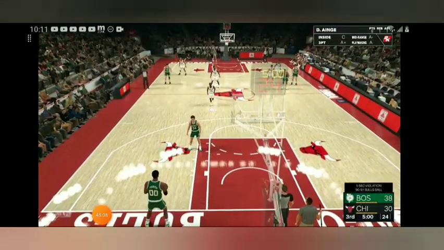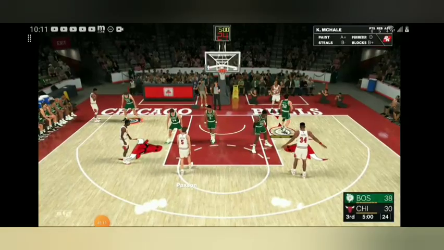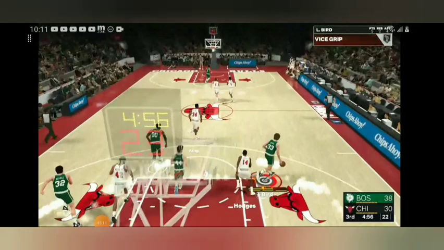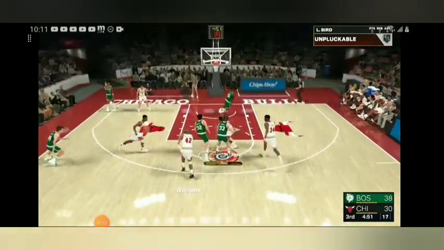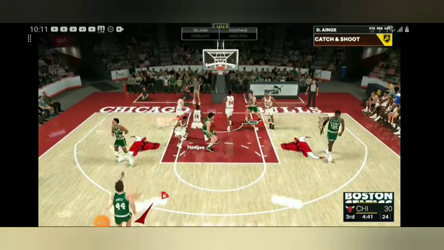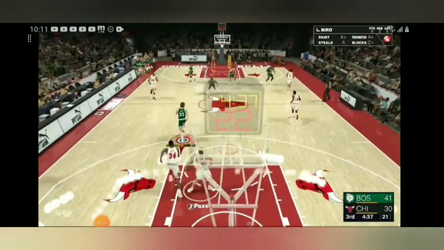That'll be a five-second call. Inbound violation. Bulls ball. And it's the Bulls with the ball. Trailing by eight. Here's Bird. Pass to Ainge. Fires from deep. Drills it from deep. Ainge has got 11. The defense really fell apart there. You can't afford to leave them all alone at the arc.